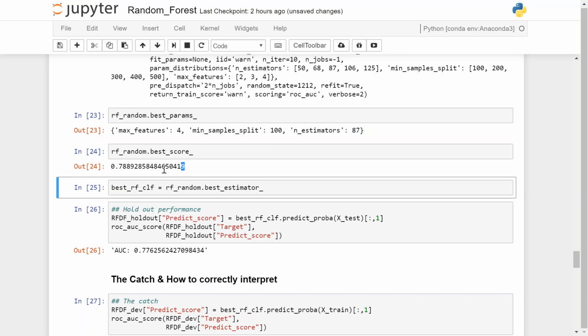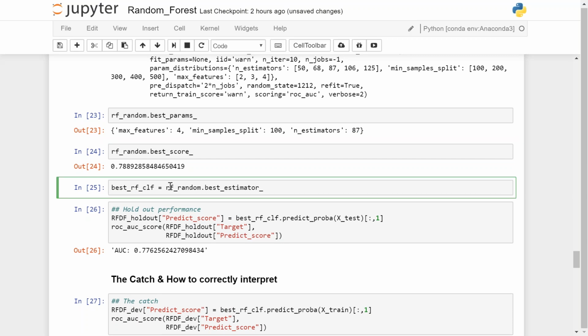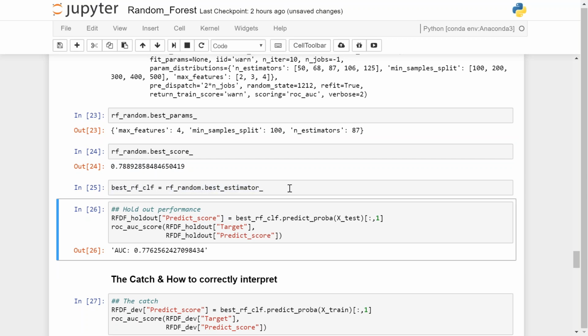With that combination, my AUC is coming out as 0.78. I am going to take the best estimator combination in this attribute, and use that best estimator for predicting the probabilities on my testing dataset. On the testing dataset, I then compute my AUC. And okay, we have the outcome. AUC has come around 0.77.